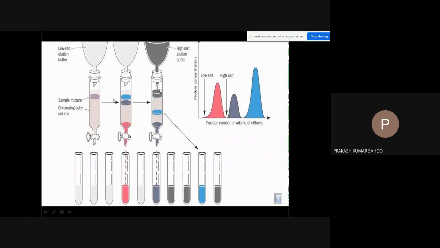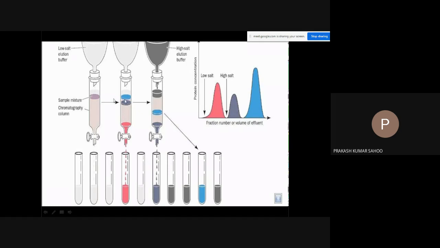So just see this one. This is just an example of your laboratory ion exchange chromatography, where we use a column. This is just a column, and the resin is very much packed here. The resin is packed, and at the top we add the sample here, and the buffer, that is the mobile phase, is allowed to pass through this resin. Then the different particle size plays an important role in this separation. The smallest particle will be bound to the resin, and the larger size particle will separate first. So here what happened? The larger size particle separates first, followed by the medium size or smaller size particles.